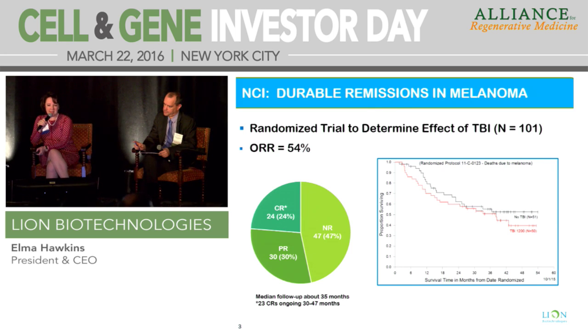Especially if you look on the right-hand side to see the Kaplan-Meier curves there. And the two curves represent really the lymphodepletion with or without total body irradiation. The outcome was that whether you add total body irradiation or not, it really does not make any difference. And so from a patient perspective, this is very good news, right? Because patients don't have to be subjected to something this toxic. But you can see very, very nice survival here. And in an older study, we have patients now who are out to about 11 and 12 years. They're still free of disease. So those really do present functional cures.